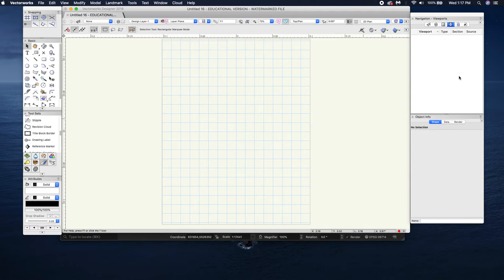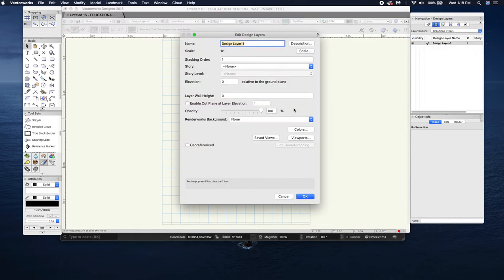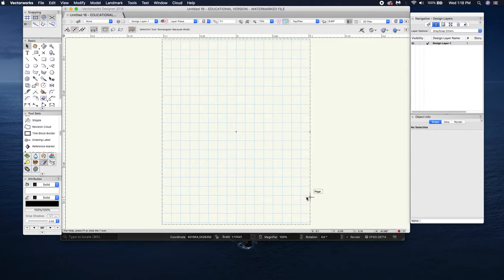Now, anytime you create a new layer in here, which by the way, to create a layer, you right click on the space here and click New, it's gonna be set up with the defaults, which means you have to manually turn on the georeferencing on that layer, especially if you want to bring something that is georeferenced to that layer. You have to first make sure that it's on. To do that, you highlight the layer, right click, and then click on Edit, and then you have to check off the georeference box, which now is going to take on the coordinate system that we previously set up, and then click OK.